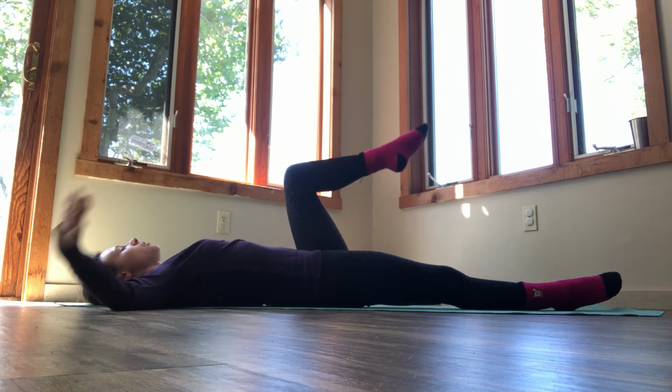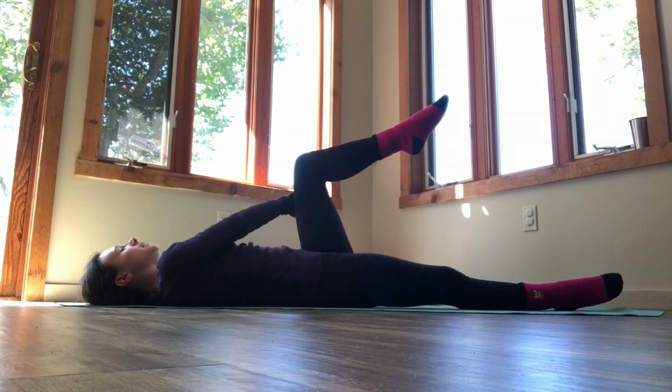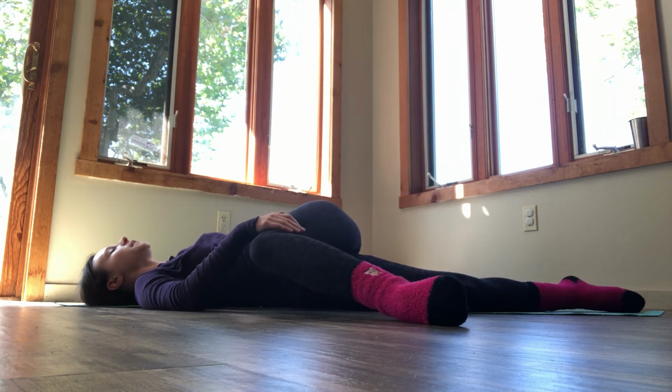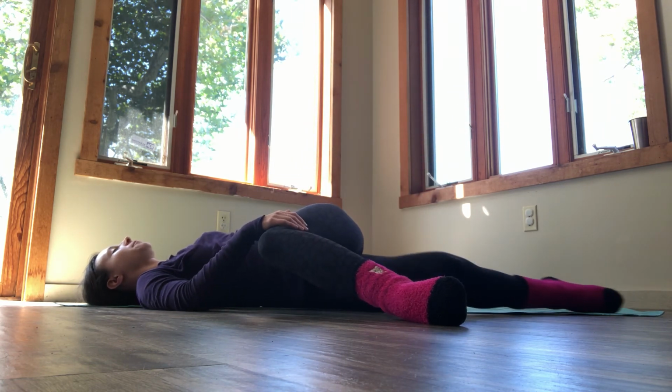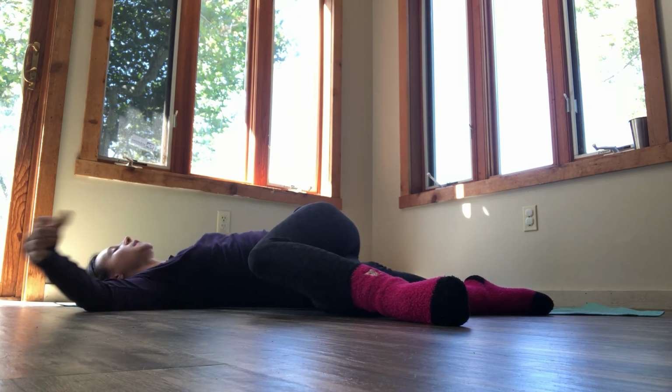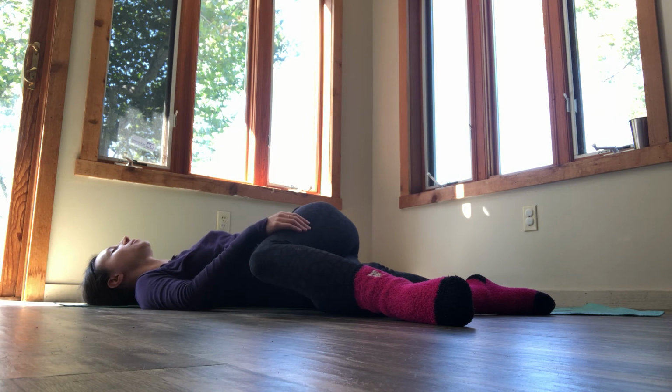And now reach your arms out, bring your right hand to the outside of your left thigh, and draw the leg across the body to the right. If it feels good, you can bend the right knee as well. The arms can stay stretched or they can just rest down by your side. The head can stay where it is, or you can turn it away from the legs. If that feels okay for your neck.